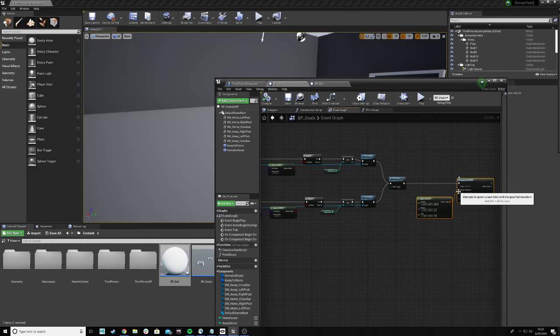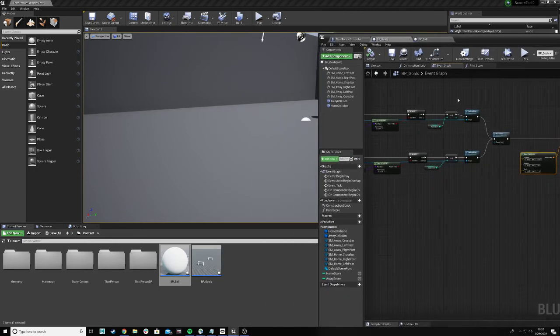We're not actually going to do that, but that might be a reason that you might want a separate blueprint for your ball spawner and not spawn the ball from a specific blueprint like this. So we're going to do that, and we're going to talk a little bit more about sending events back and forth between blueprints. So what I'm going to do now is create a new blueprint.